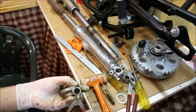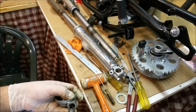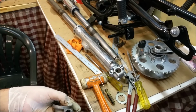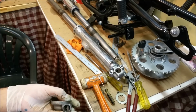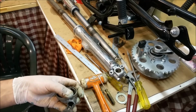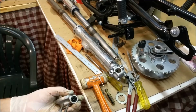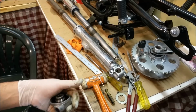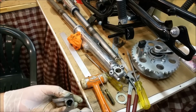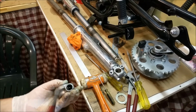Right, tricky. There's a Bakelite plug that has a rib on it that fits down the thread where the speedo cable goes. Really easy to break. I did chip the edge of it. I'm just going to send that home, and that will seal. There's also an O-ring that sits on the edge of that drive, but it's exceedingly fragile. It looks like Bakelite of all materials. It actually does look like that.